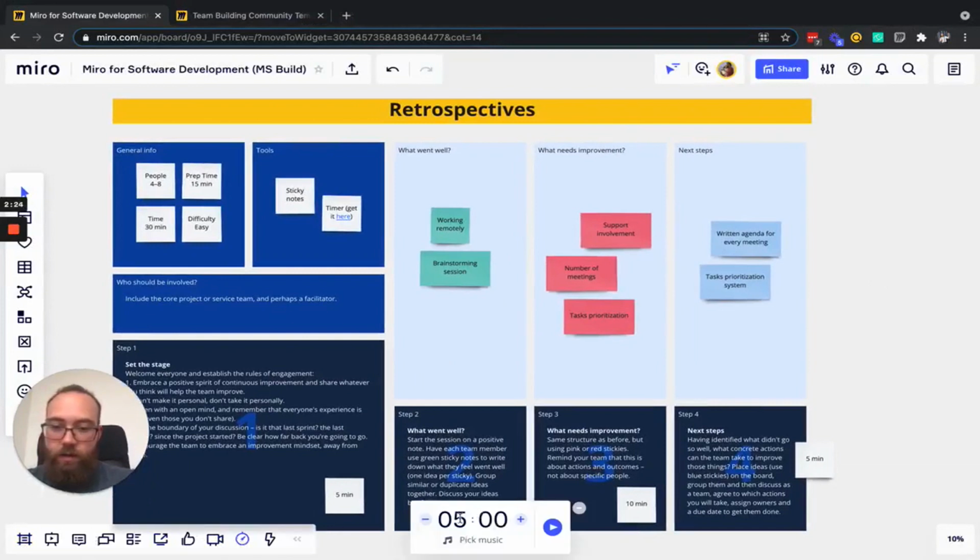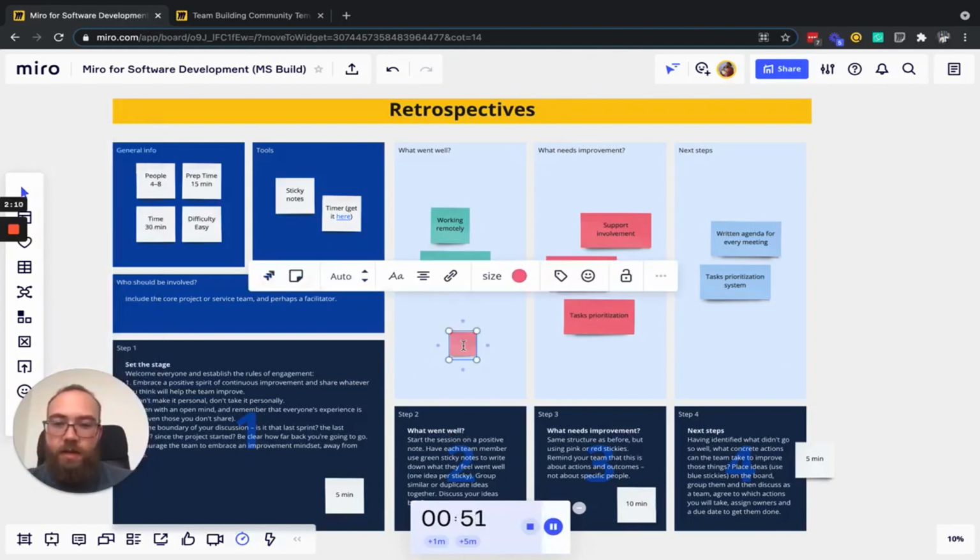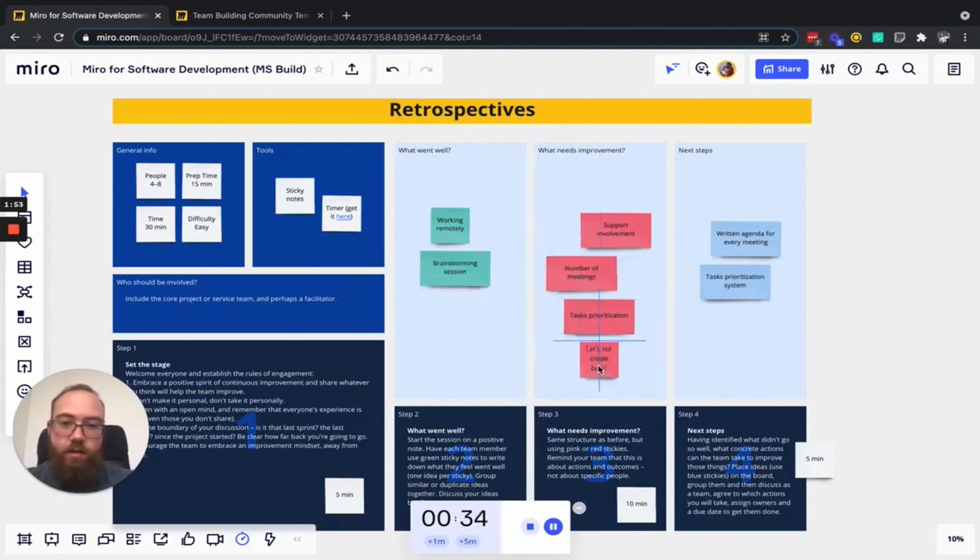Start the timer, let's say for 1 minute, where you can pick up music. I won't do it in this demo, and simply hit run. And while it runs, I can click on the N button on my keyboard, and you see I can create a new sticky note, and as I click, a new sticky note is created. And for example, I want to say what needs to be improved, like let's not create bugs. Is it hard? Oh, let's not create bugs. Why would anyone create bugs, right? And if you think everyone's done early, you can simply stop the timer.